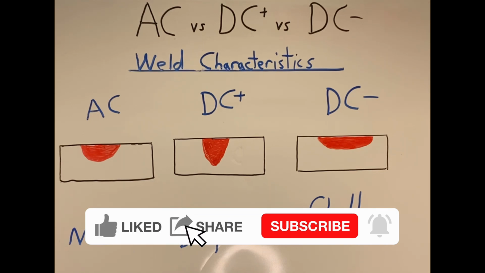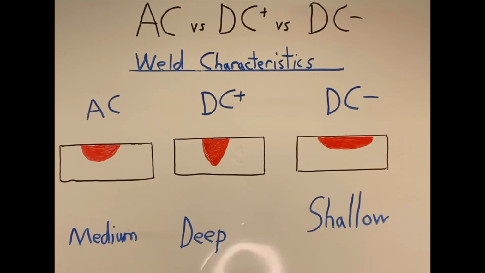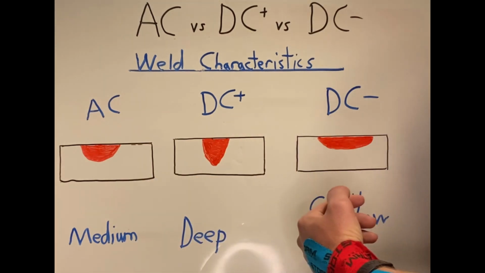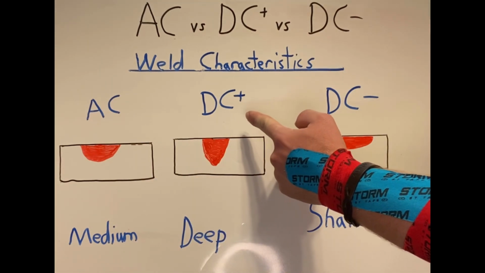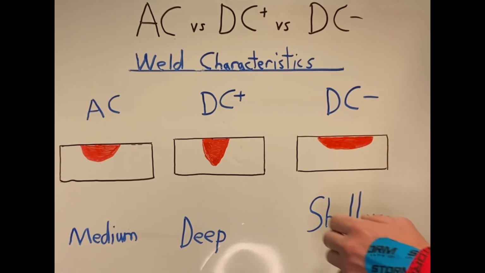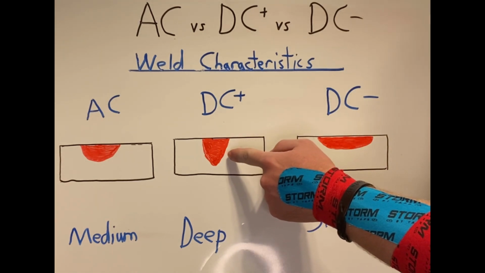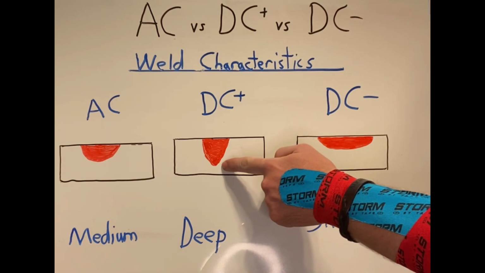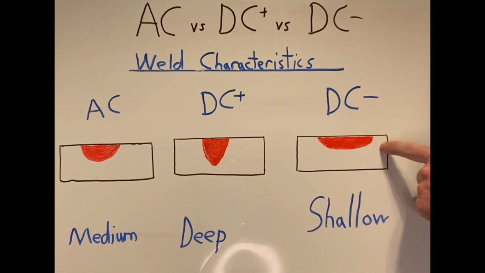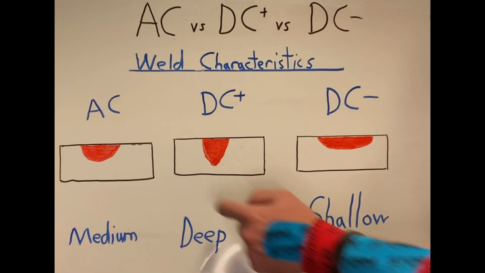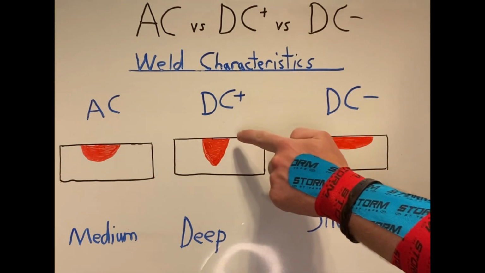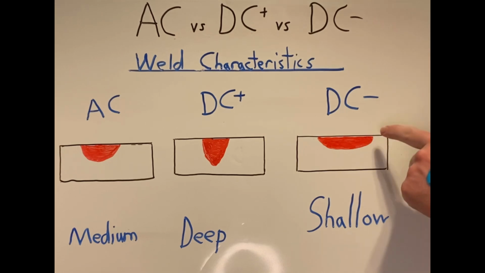Or if you want to write that down and memorize that now, it can help later down the line in tougher welding classes. But just think of AC going back and forth. It's going in between DC positive and DC negative. It will have medium depth in between deep penetration and shallow penetration. It will also have medium width. So it won't be narrow like DC positive, but also won't be wide like DC negative. It's a nice in-between on all fronts.